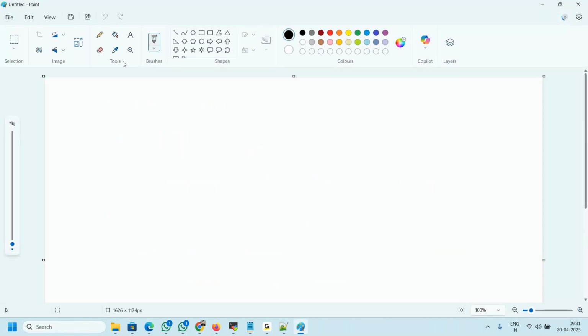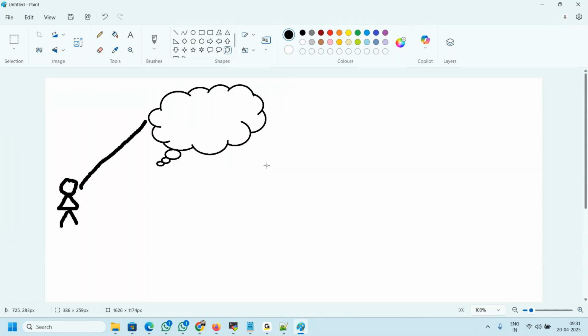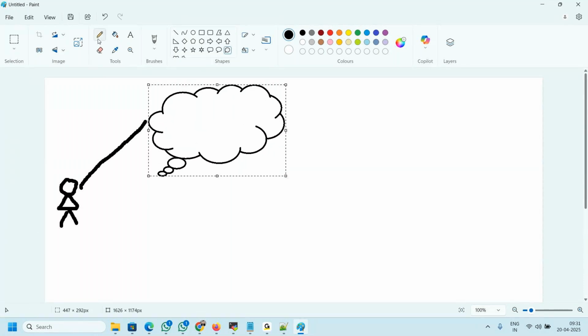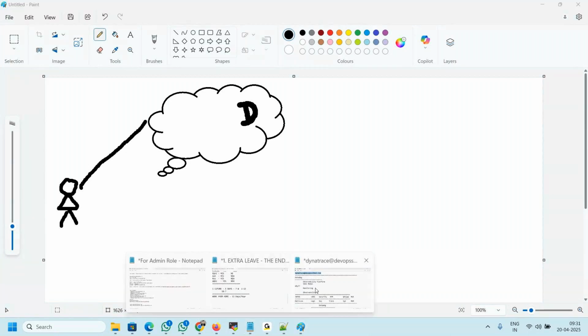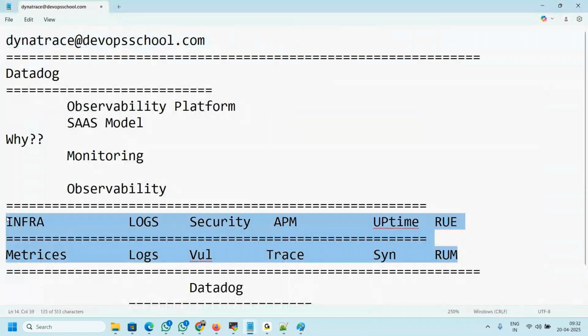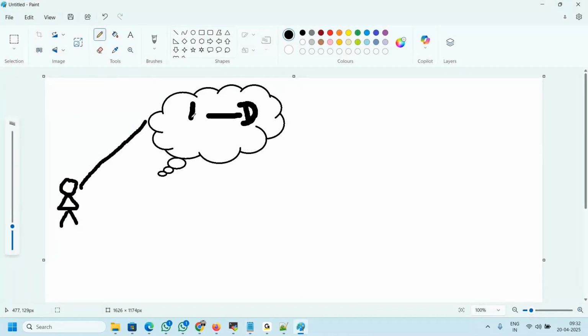Okay. So let's keep this architecture very simple. In every architecture, you will be there as an SRE engineer or DevOps engineer. And then you will be accessing the Datadog website. And at the Datadog website, you have all the data stored. And using this data, you can create alerts and dashboards. This is your regular work, alerts, dashboards, and all kinds of things.